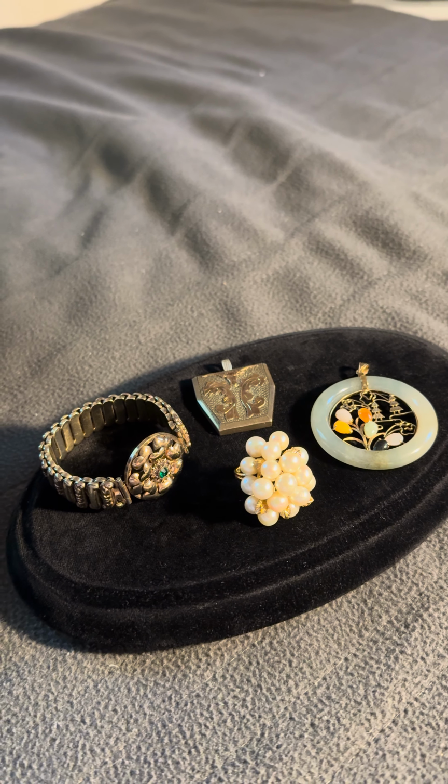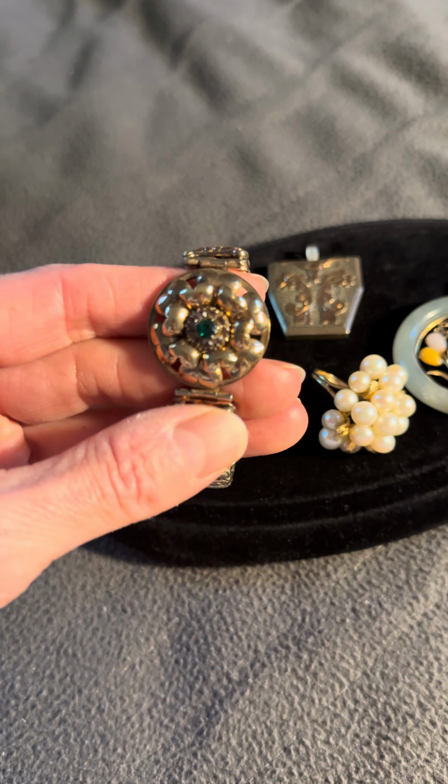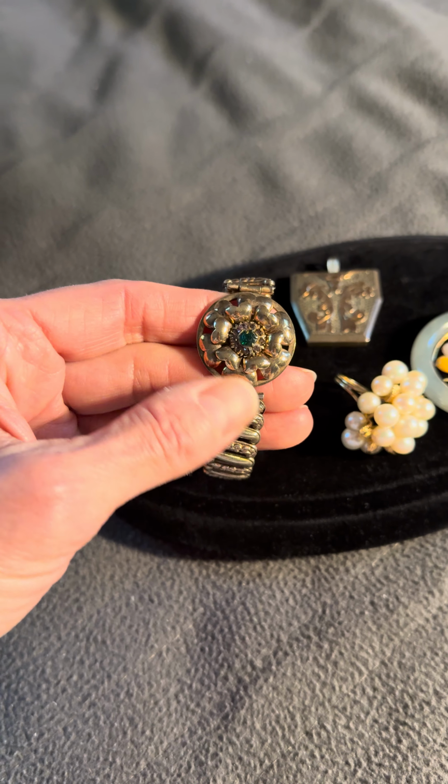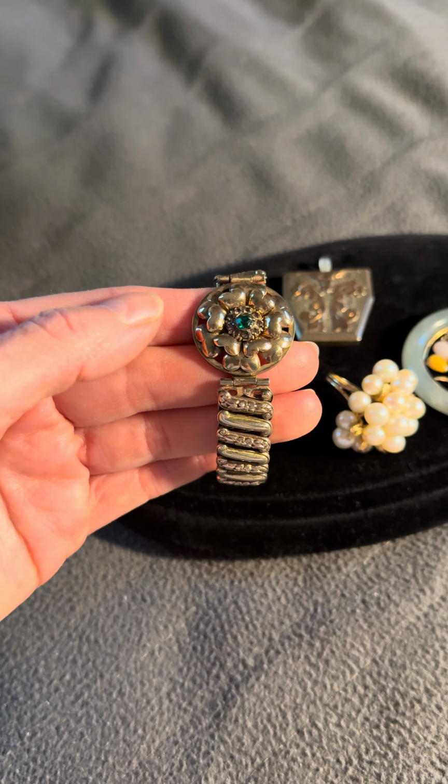And they are so beautiful. I haven't seen an expansion bracelet like this in a long time. My mom was a vintage dealer as well, and she passed a couple years ago, and she loved these expansion bracelets. They're from the 30s and 40s. This one is marked Lustern, and it's also marked 12 karat gold filled on sterling. So, I mean, it is just gorgeous. I just haven't come across this in so long.